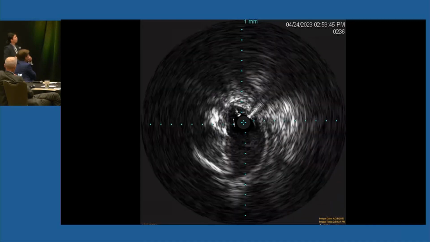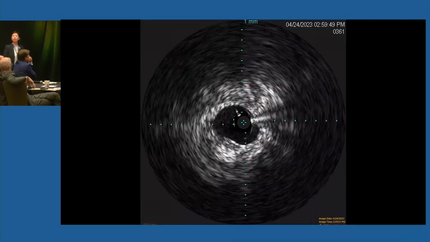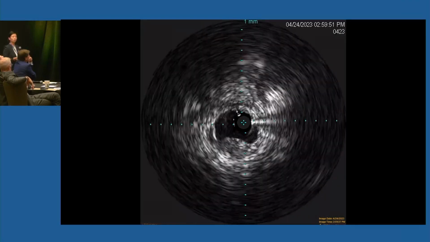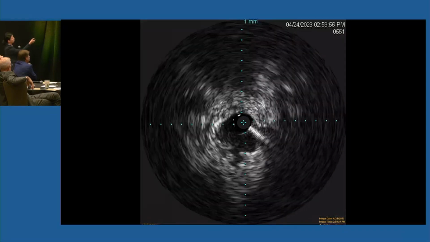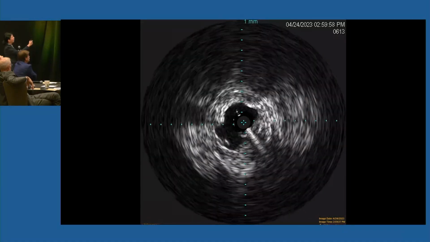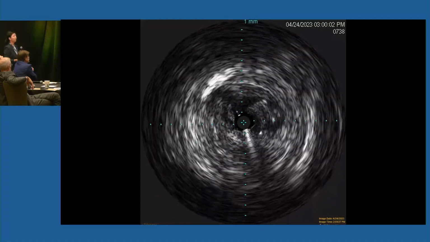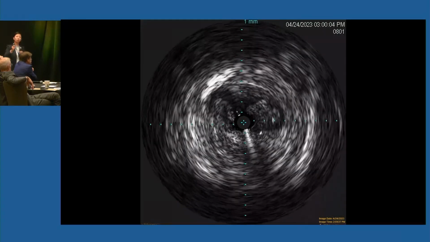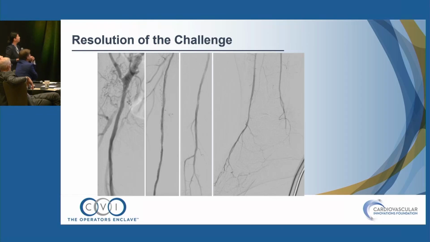Some balloon angioplasty was performed, and here this is an IVUS of the common femoral site. I was curious to see what was really the constitution here, and you can see there's a little bit of subintimal space where we had entered. And then within the common femoral site itself, there's actually a lot of thrombus. So aside from that rock-hard scar tissue, there is also a pretty tremendous thrombotic burden.